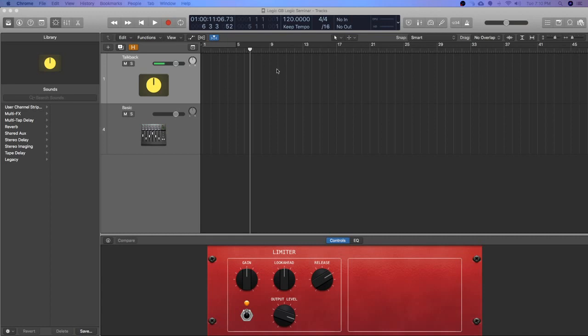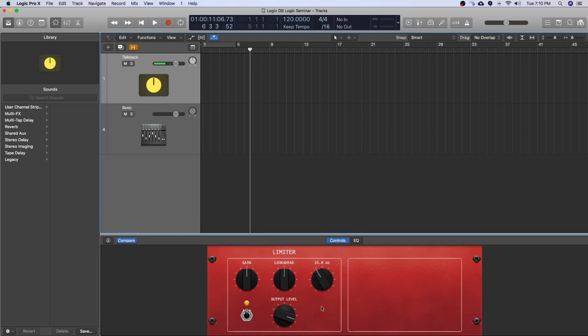And you can see over here we have a place for tracks and down here we have these, it's really nice. They make these big graphics with big knobs that you can move around and see everything very clearly. Sometimes when you start looking at some of the plugins, it looks confusing. This makes it very simple. They take the most important things and put them right there for you. So Logic looks like this.